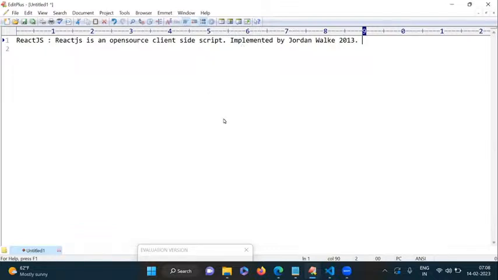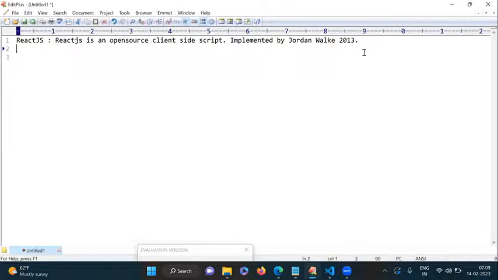He implemented it in the year 2013. Later they added more functionalities and released this script as an open source client side script. Many websites like Instagram and Apple.com contain the code of React JS.